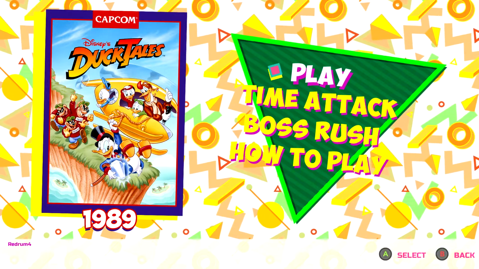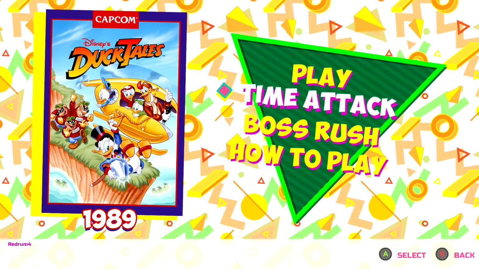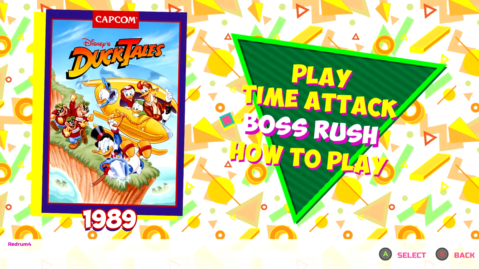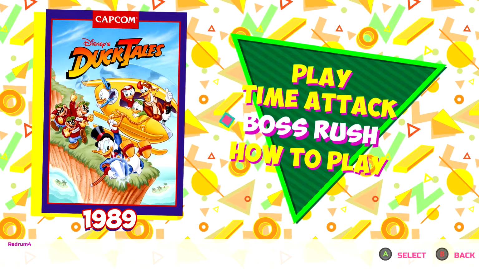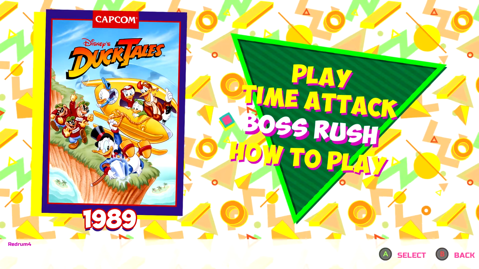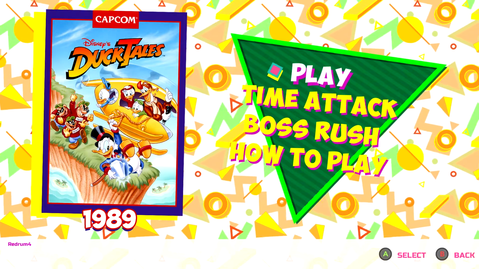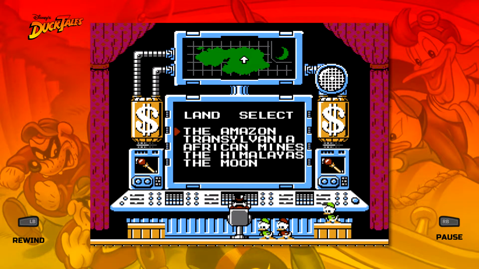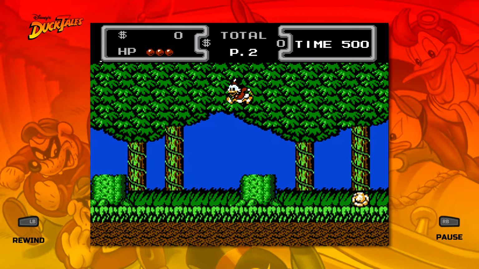You get play mode, which is playing the regular game. Time attack, which records how long it's taking you, and then there's a leaderboard for it. There's boss rush, where you try to beat however many bosses are in the game, all timed to get on the leaderboard. And then there's obviously how to play. The new thing they added here, which is kind of cool, is a rewind feature, which, like many of the new re-releases of retro games, they've added to help out, because some of these games, let's face it, were pretty hard.